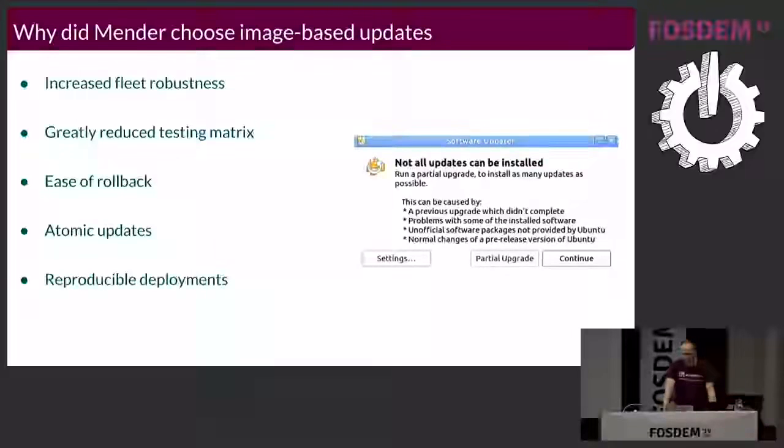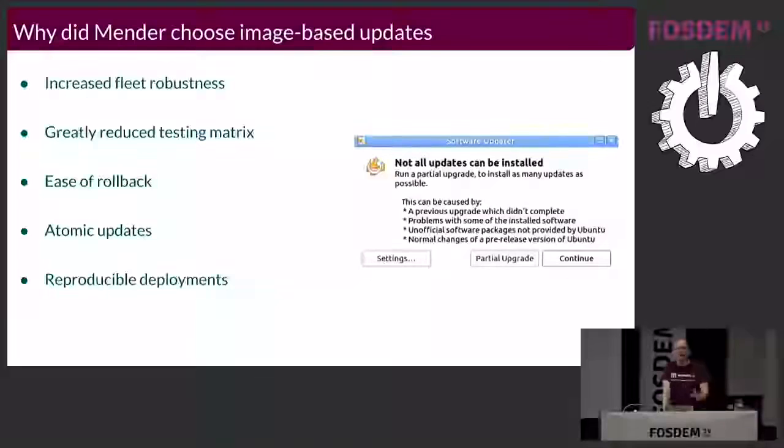And finally, the deployments are reproducible. If I have a set of devices in the field and I'm trying to deploy update version 3, all my devices are on version 2, and 80% of my devices succeed. They're off running happily. But the other 20%, there was some issue. Maybe they had a power issue or some other issue with the deployment, so they rolled back into version 2.